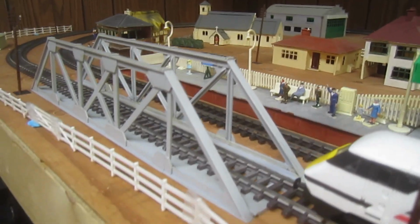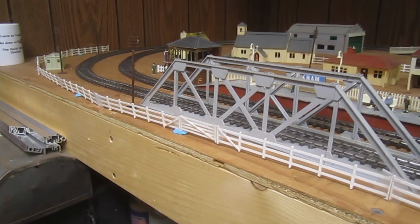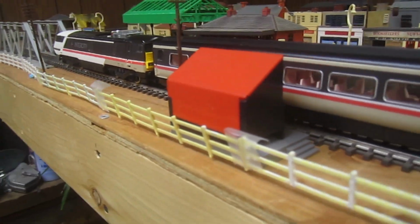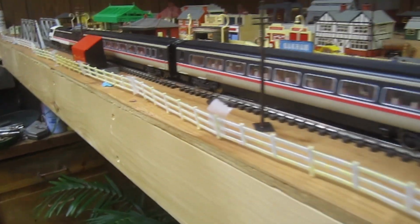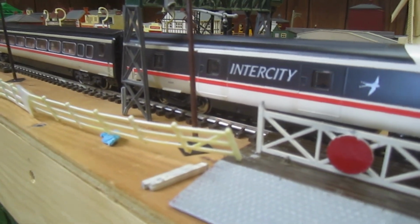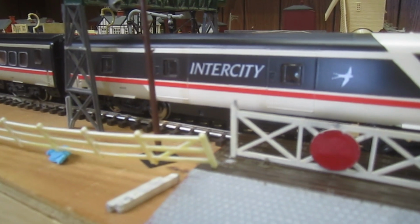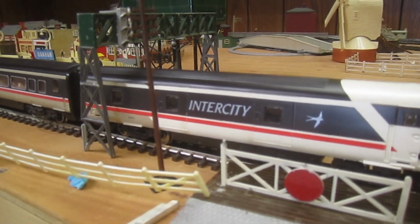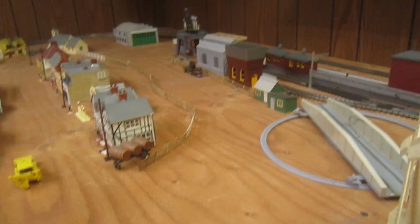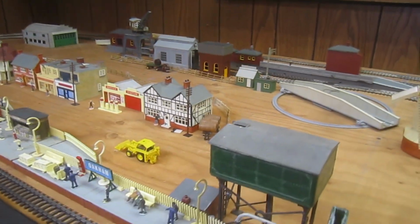And as I back off down here, you can see I've got line side fencing, another Airfix product, going all the way down here, and all the way back to the control panel. And I've got another crossing there. That one I didn't build. And the gate does not swing at the moment, I don't think, but I can probably fix that. I've got more fencing way down through there, in behind the buildings and alongside that shed.